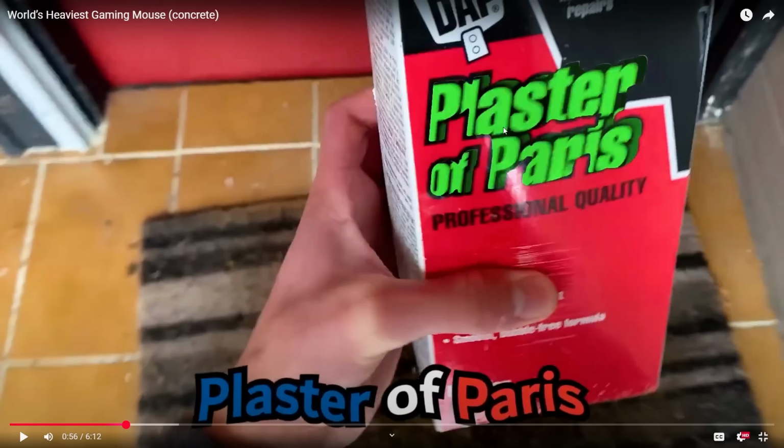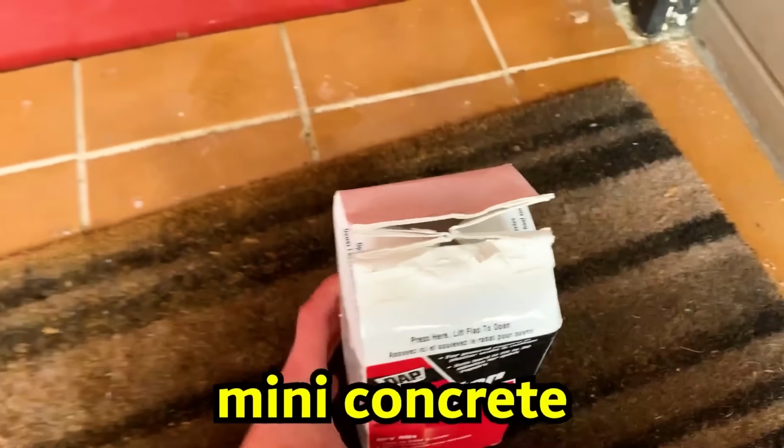Yo, look at this editing. Why did I change the Plaster of Paris text? All of this work. I don't know. It's some weird stuff. It's kind of like mini concrete, so this is gonna be perfect.